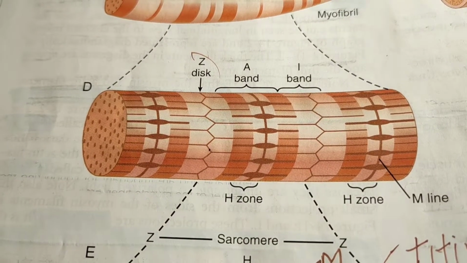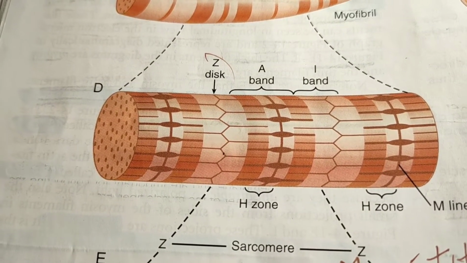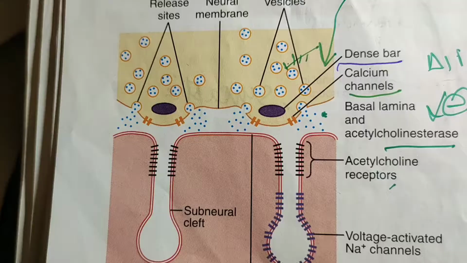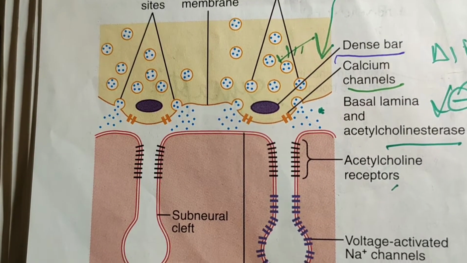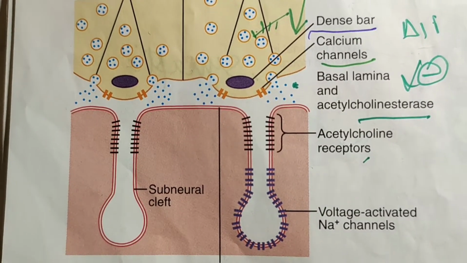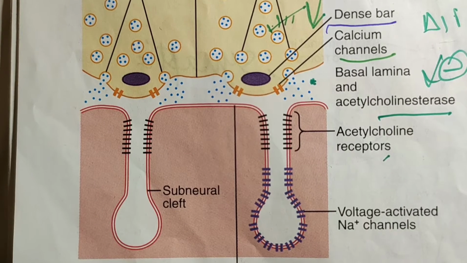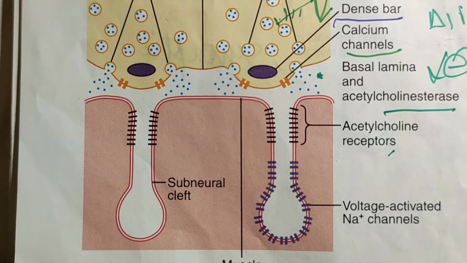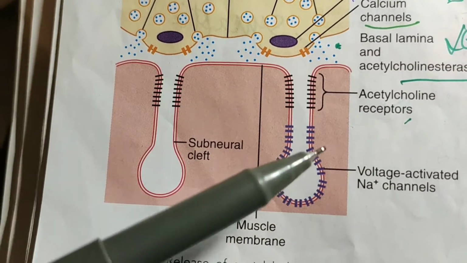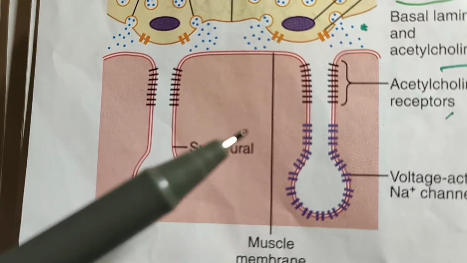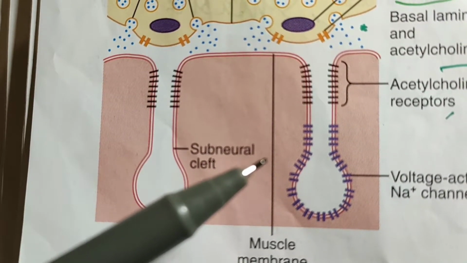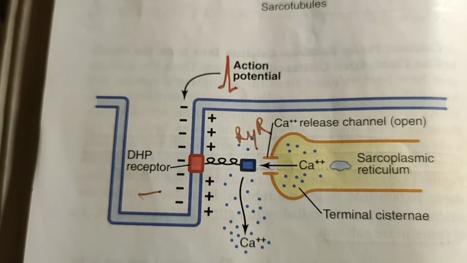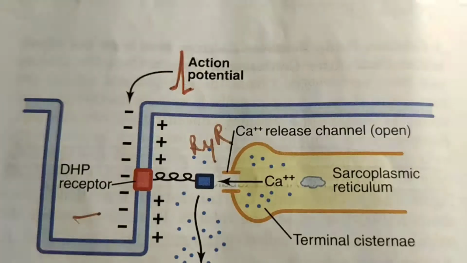So I'll give you a review. Firstly, the action potential comes to the nerve endings. Then the neurotransmitter acetylcholine is released. The acetylcholine acts on the acetylcholine gated cation channels, these receptors. Then these gated channels allow large quantities of sodium to move into the interior of the muscle fiber membrane. The action potential travels along the muscle fiber membrane, depolarizes the membrane, and through the membrane it reaches the sarcoplasmic reticulum.